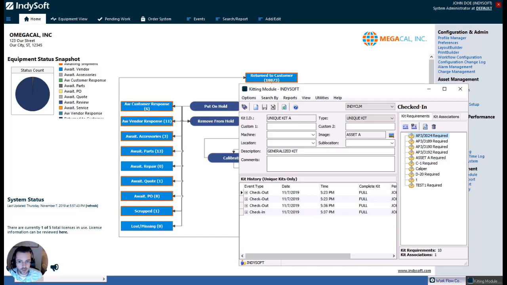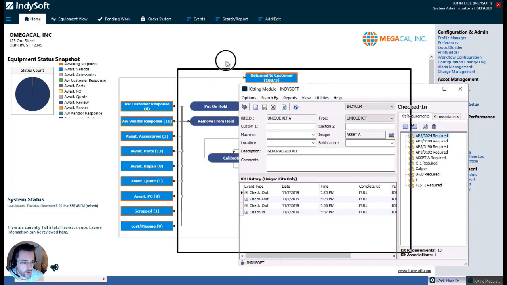There are lots of scenarios that work with kits. It might be a kit that's checked out one time, it's gone for an incredibly long time, might never come back, but you need to know where it was and who had it. You could have scenarios where they're constantly coming back and forth, or it can just be a kit that represents the concept of what you want everyone to have in their hands, and that's more the kit template.